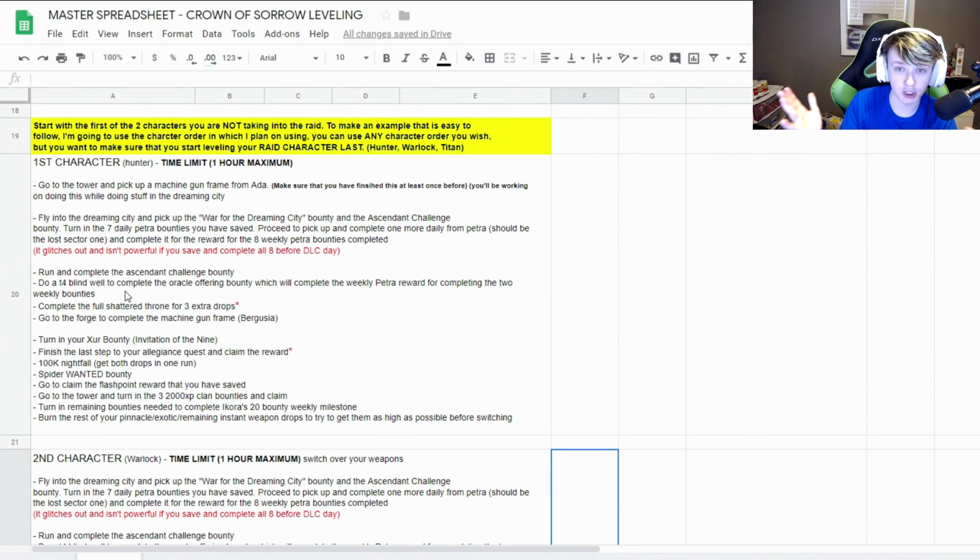Next thing you're going to do, it's going to be Shattered Throne week that week, so you're going to want to go do the Shattered Throne if you have time. If you're kind of slacking, it is not required that you do the full thing, but it is definitely recommended because you get 3 extra drops. It should take like 15 minutes or less if you guys are going optimal.